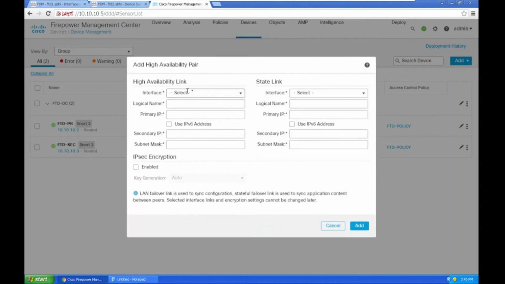Now I need to choose the interface for HA on both devices.